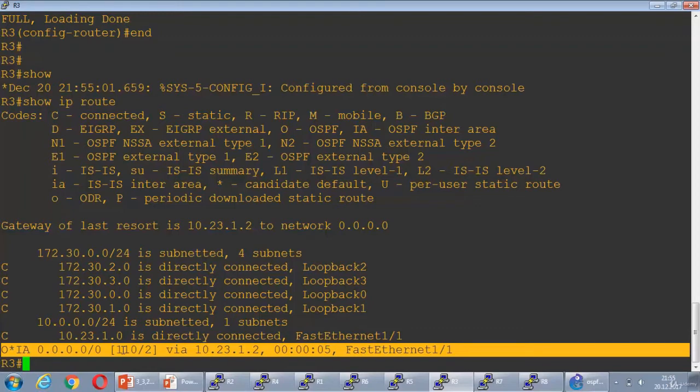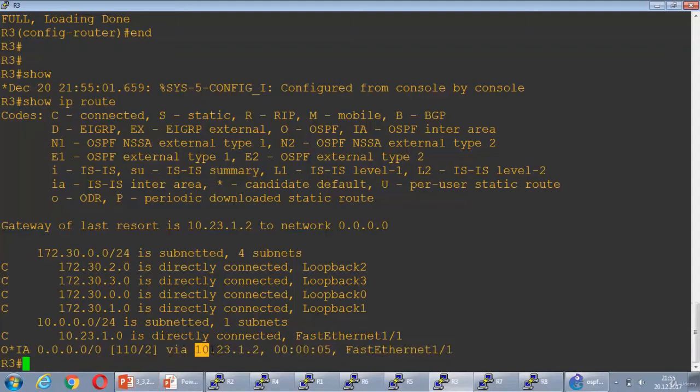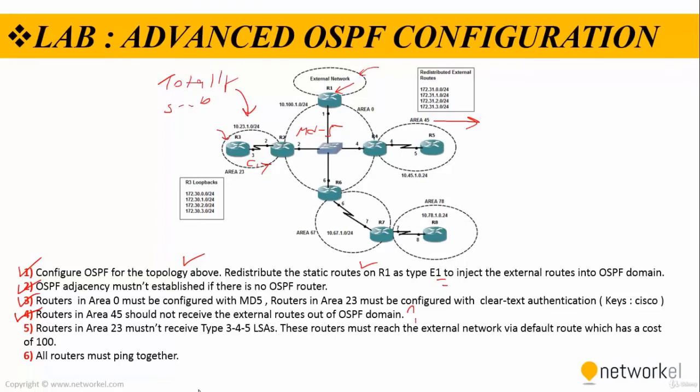I don't see anything. What I'm seeing is just a single output point, which is this IP address, and that's it. We don't need to do anything more, and I configured here the totally stubby area.